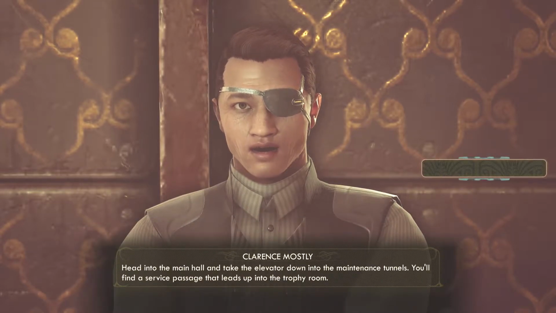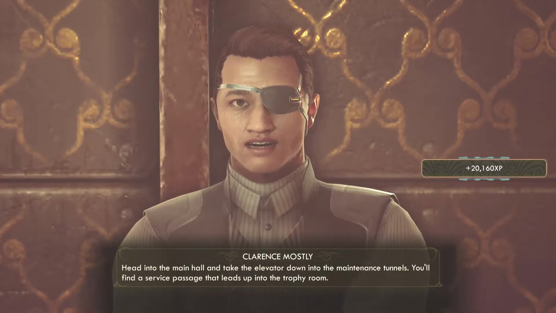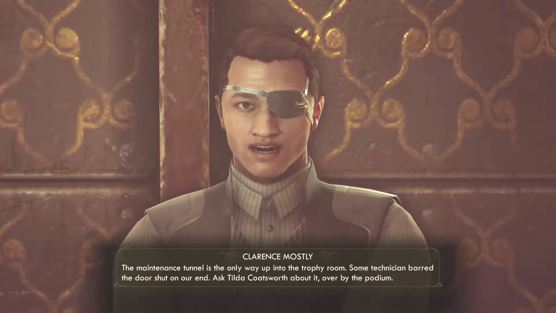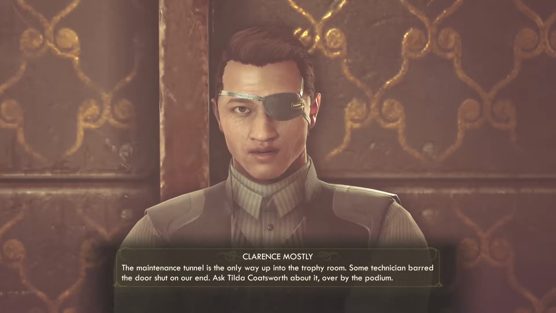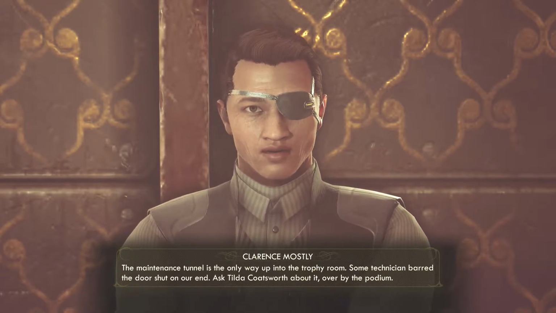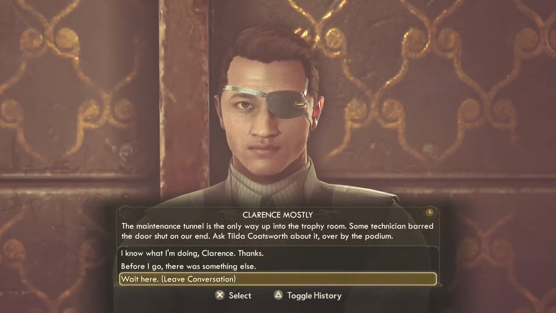Head into the main hall and take the elevator down into the maintenance tunnels. You'll find a service passage that leads up into the trophy room. The maintenance tunnel is the only way up into the trophy room. Some technician barred the door shut on our end. Ask Tilda Coatsworth about it, over by the podium. Okay, wait here, I'll be right back.